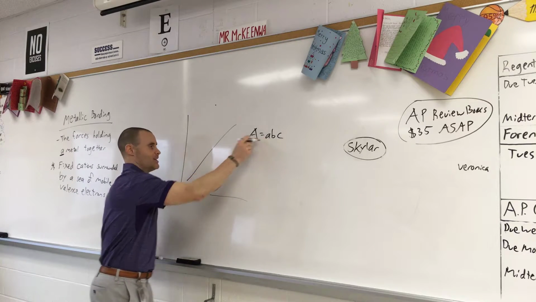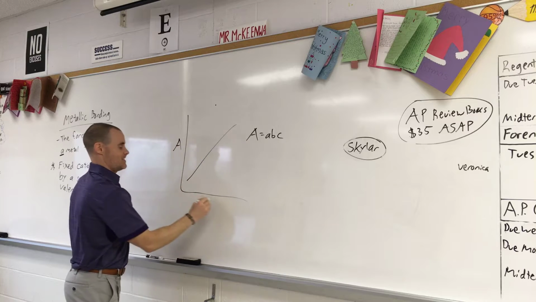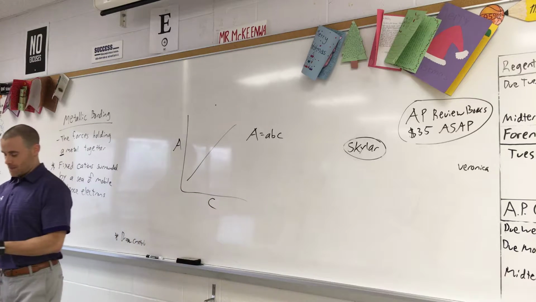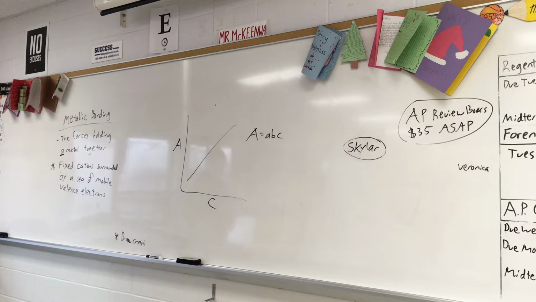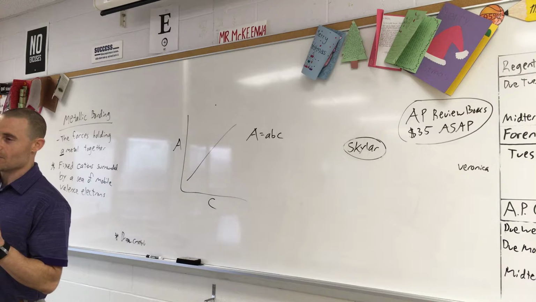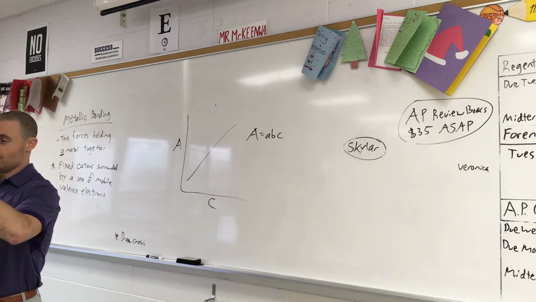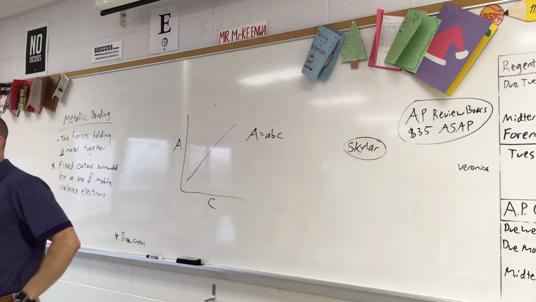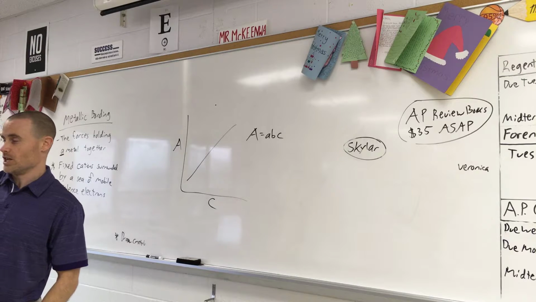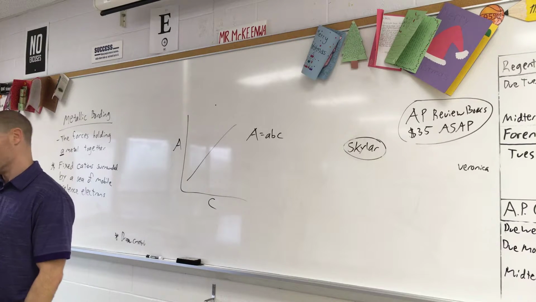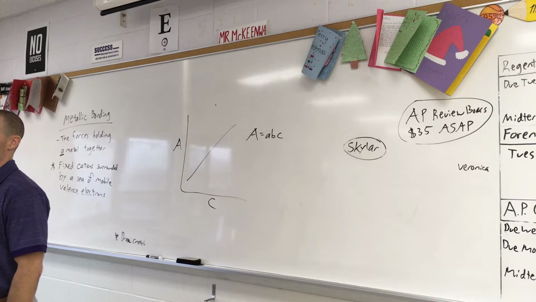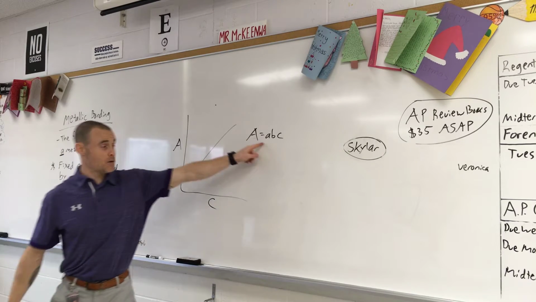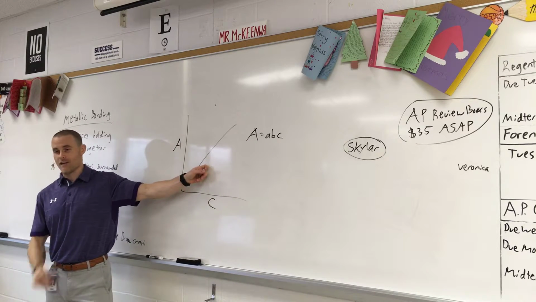Well, if it's not one, listen. I will walk out what the AP test loves to do. It loves to take what is normal or common, and then they say, okay, so there's your answer for this part. Here's this part. We're going to change this one value. Explain how the experiment would change. So be prepared for that with this Beer's law question. If you know this equation and you know what this graph looks like, everyone here will be fine.